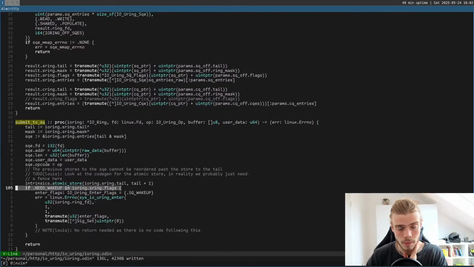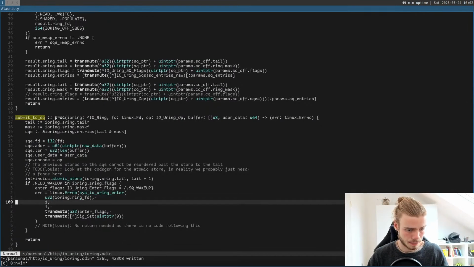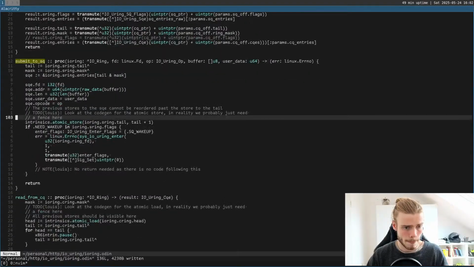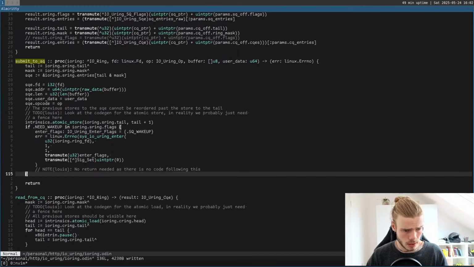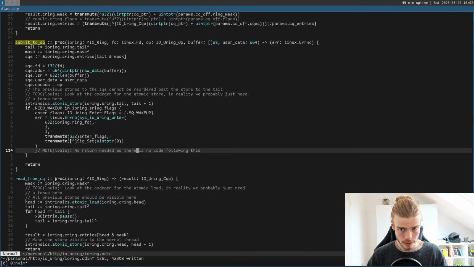After a specified amount of time, the kernel thread will go to sleep. So it basically spins and reads and checks whether the head is equal to the tail. And after a certain amount of time, it just goes to sleep. And then we have to wake it up again. So we do that with SQ wake up. And yeah, that's basically adding.